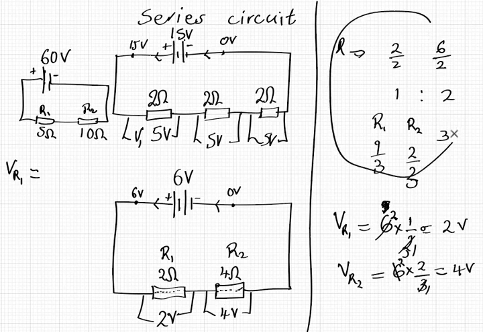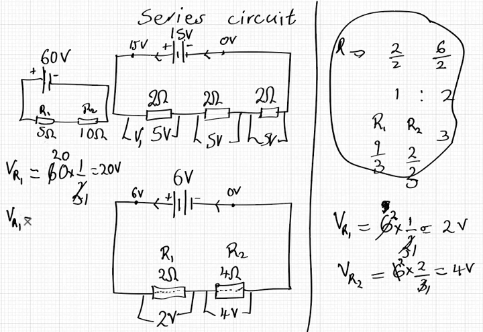You can follow the steps here. You'll find that it is the same. So I just want to clear this. I don't want to confuse anyone. So this, we go on and say 60. R1 is less than R2, so it will get less. Therefore, it's a third. Yes, it's a third, not 1/2. 3 into 3, 1 into 6, 2. So this is 20 volts. So V R1 here is 20 volts.